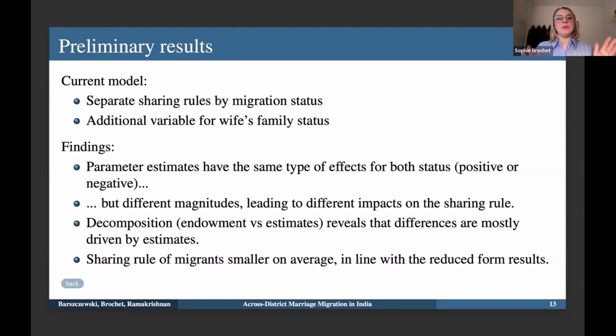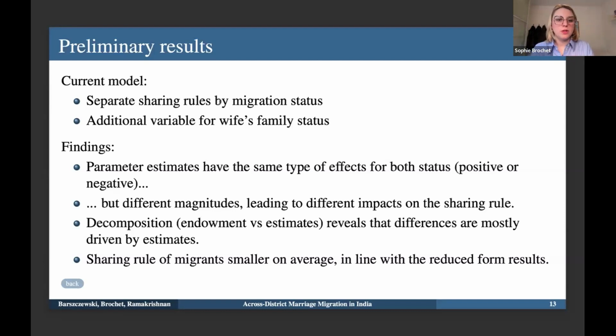And the idea is that in our sample, with all the individuals, for each woman, we are going to predict whether she is a migrant or not, using her individual predicted probability. And using it with a Bernoulli draw, we are going to predict if she's a migrant or not. Then we do that for all the individuals, and we estimate the parameters of the sharing rule by migration status. And we don't do that only once. We do these draws and estimate the model once, and then we keep doing it. We're planning to do that 100 times. For now, we did it only 5 times. Once it's done, we want to average the coefficient estimates and also bootstrap the standard errors.